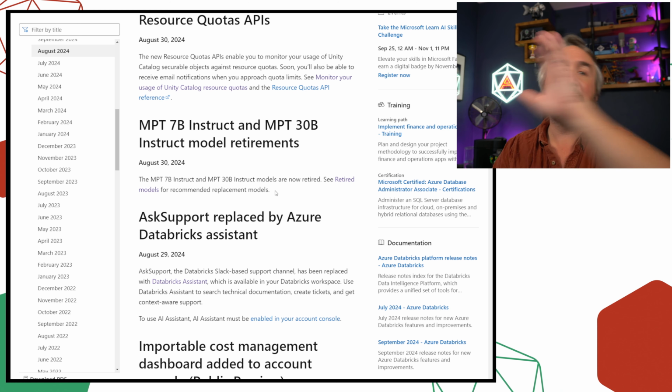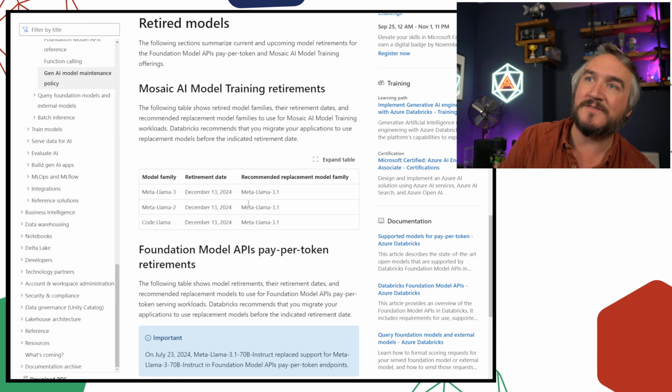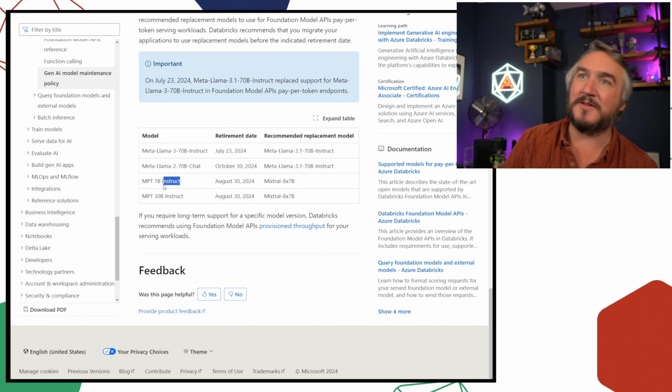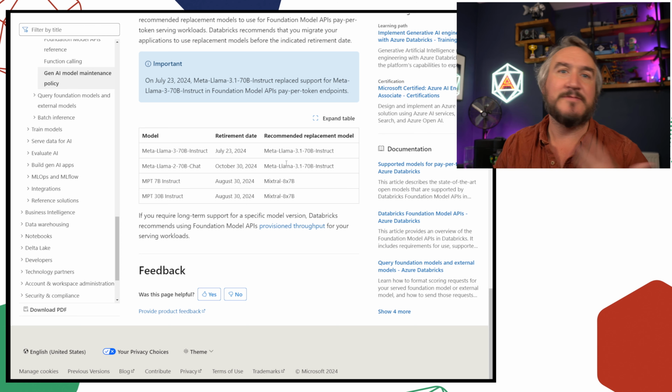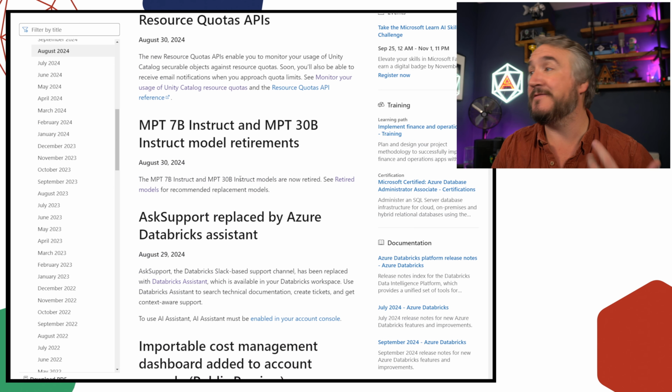We're seeing some of the older models get retired. There is a big old matrix of, if you were using one of the previous models, or one of the old Llama models, now use the 3.1 model. If you're using one of the old instruct models, now use the Mixtral model. There's just a general decommissioning as some of these models are getting a little bit more out of date.